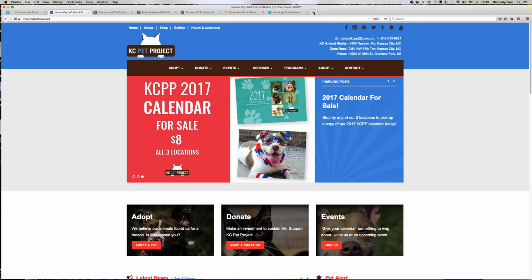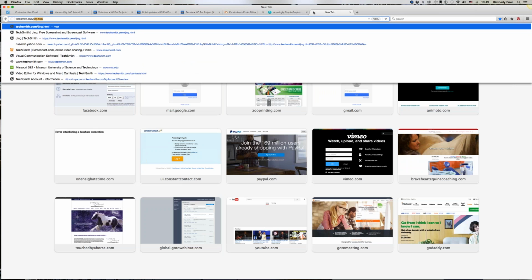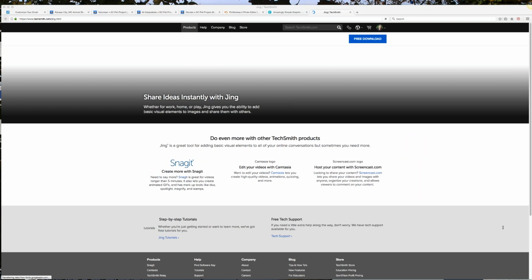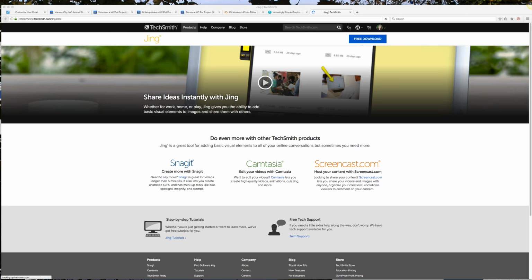So if you're using a Macintosh, that would be Command-Shift-4 to be able to get that. If you're using a PC, I'm pretty sure you probably have figured out how to do a screen capture by now. And if you are just really not wanting to use your screen capture software for your specific operating system, you can get a product for free called Jing from a company called TechSmith. I'm going to send that to you right now. And it gives you the same capability that I just had to take a screenshot. So I sent that to you in your chat link as well.